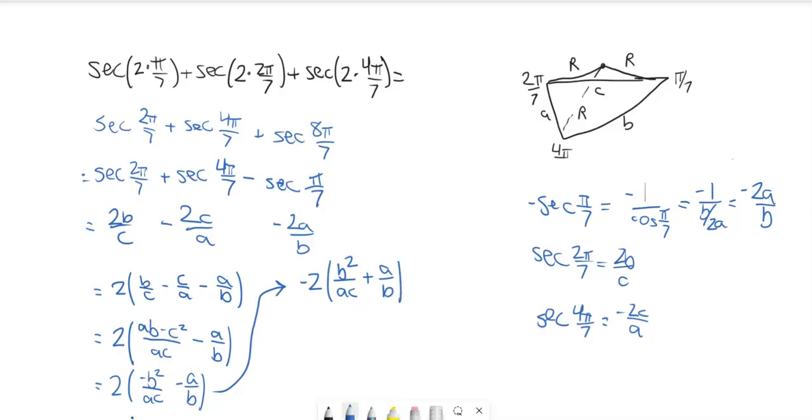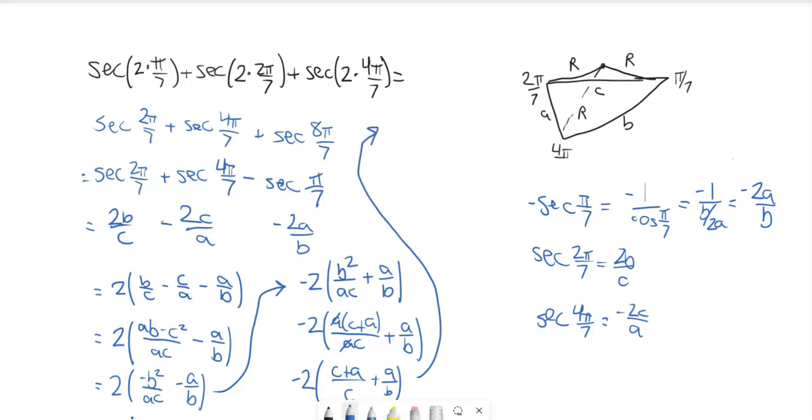Now, of course, ab minus c squared is a rearrangement of a Ptolemaic identity, so that we have negative b squared. Now, b squared's Ptolemaic identity is going to be a times the quantity c plus a, all over ac, plus ab here. The reason I did that is so I can cancel the a's here. And we will get c plus a over c plus ab, just like so here. And I will move up here because of space constraints.